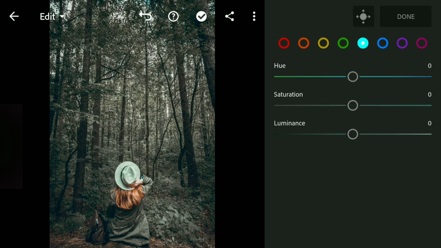For aqua, bring hue to -90, saturation to -80 and luminance to 36.